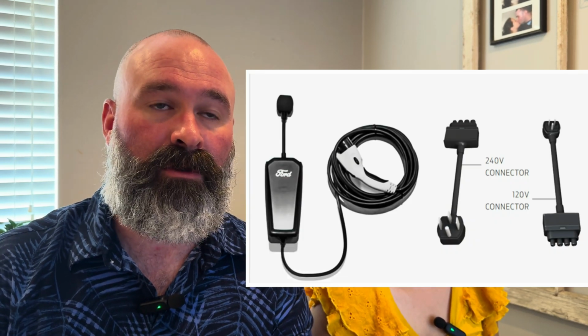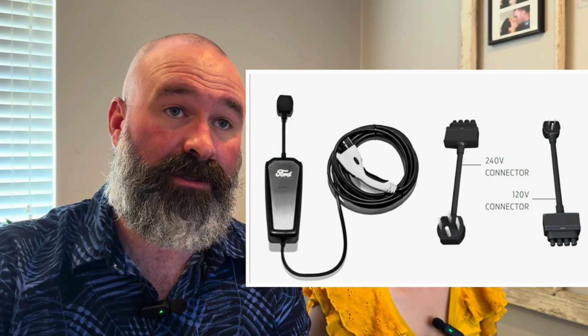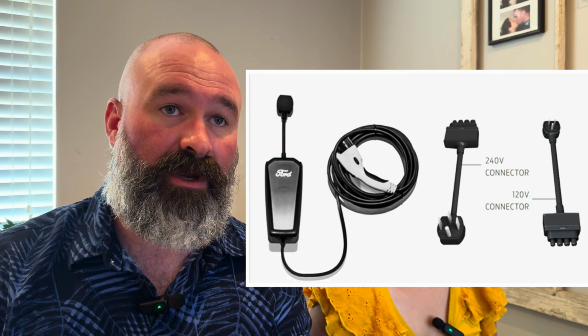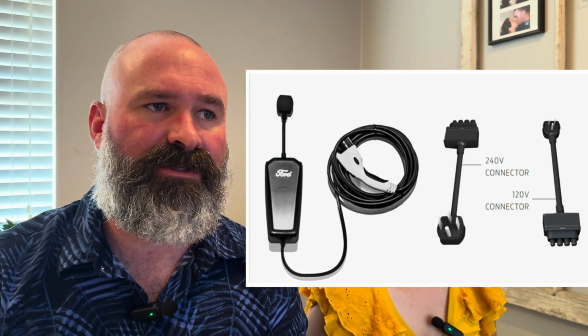So we weren't planning on buying one, and I hadn't bought a charger. I hadn't bought anything. The truck I bought, and not all of them are going to, came with a charger from Ford that either plugged into a 110 socket or could plug into a dryer socket. It wasn't the right plug for my house because it was the newer style. Our house was built in '68, '69, something like that. So I tried to get adapters to make that work.